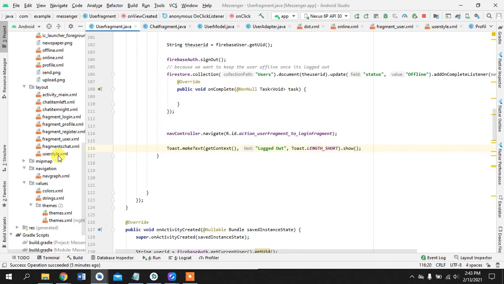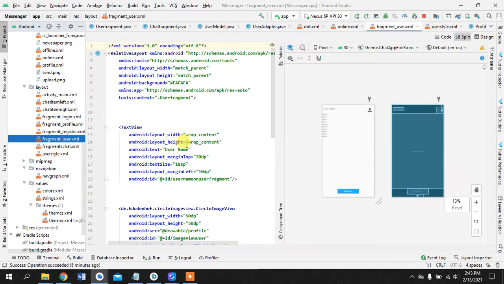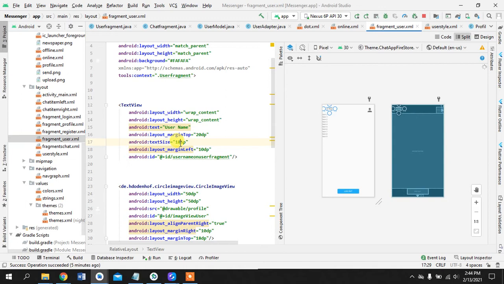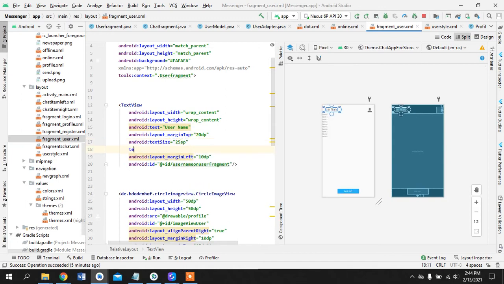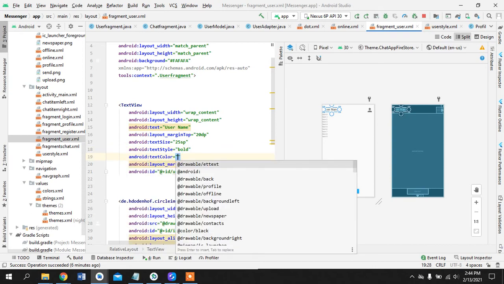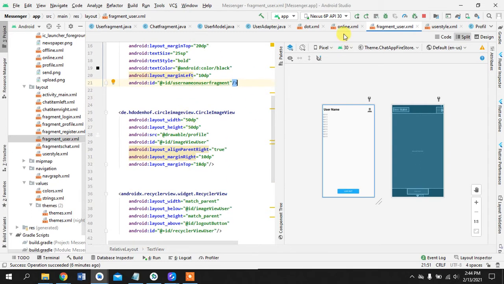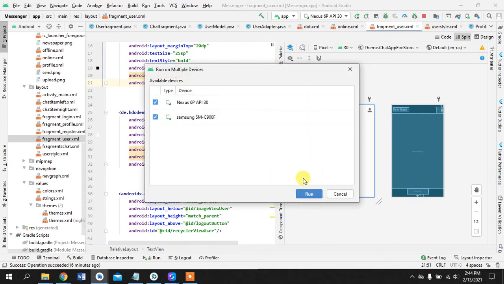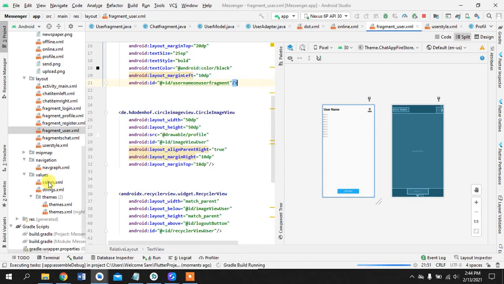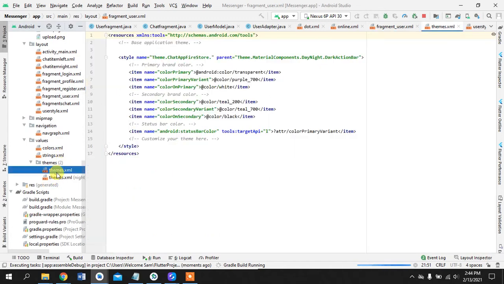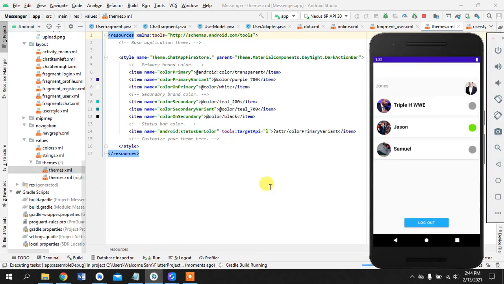Okay, we'll go to the fragment user and give it a little bit more bold. Text color is black, and okay, great, this is good. And now the action bar that we are seeing, maybe we need to get rid of this, but it might mess up the whole app, but we can try.